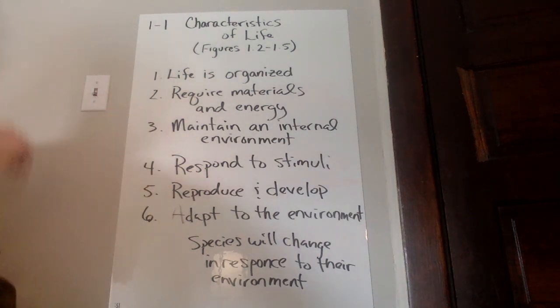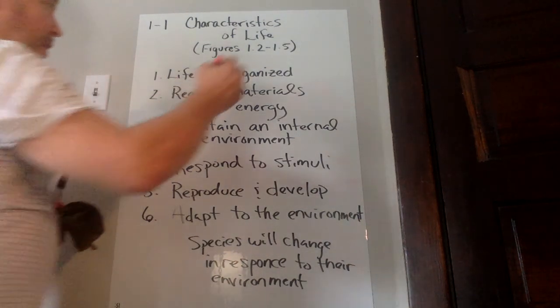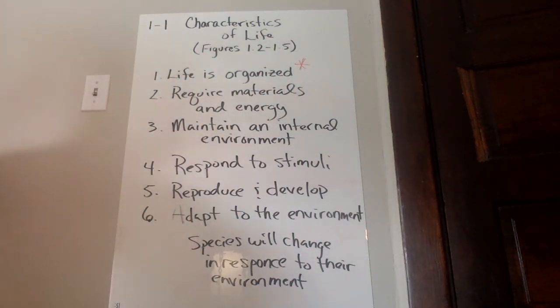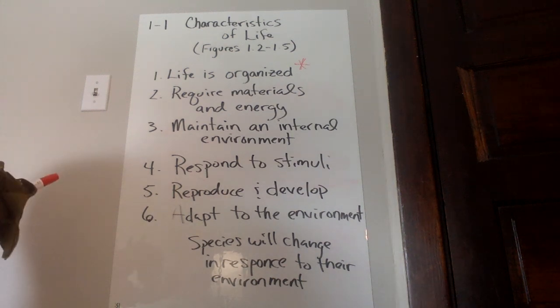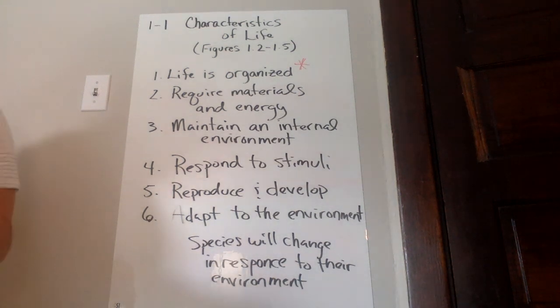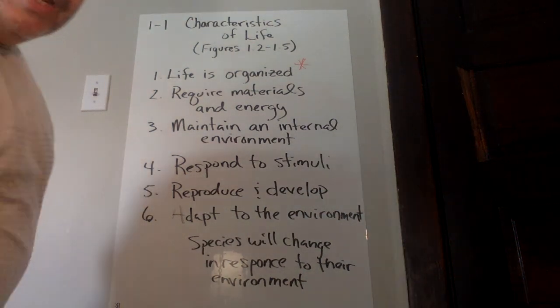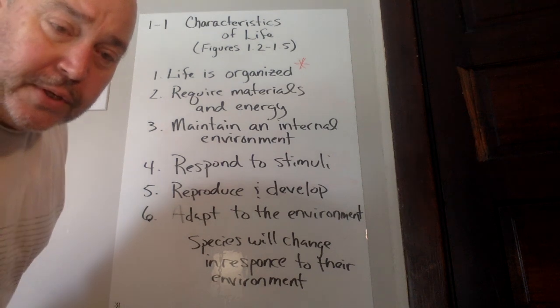So these are the 6 characteristics of life. You can read a little bit more about them in the book, but I've given you the general gist. The one that's most important, you notice I took the most time on, is life is organized. Make sure you understand the smallest pieces of living things all the way up to the largest things. So that will conclude the first virtual lecture.